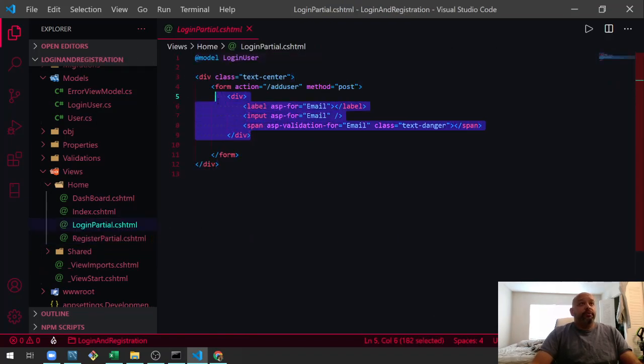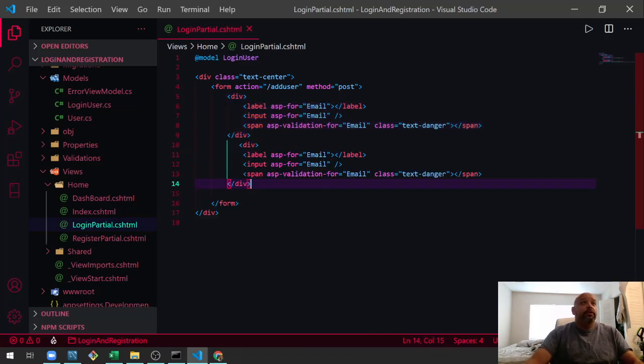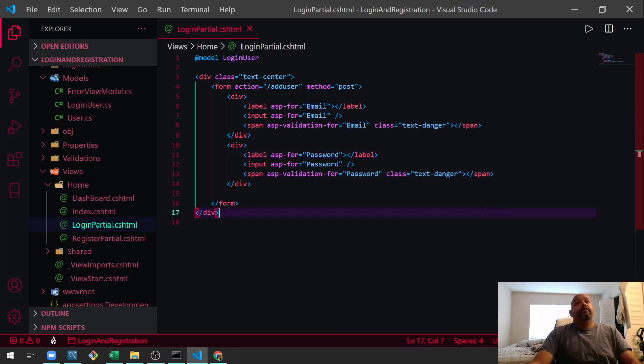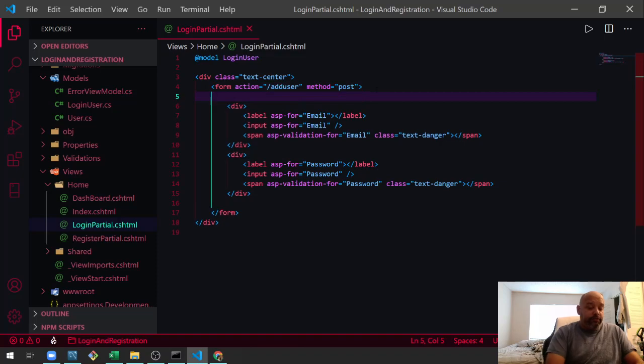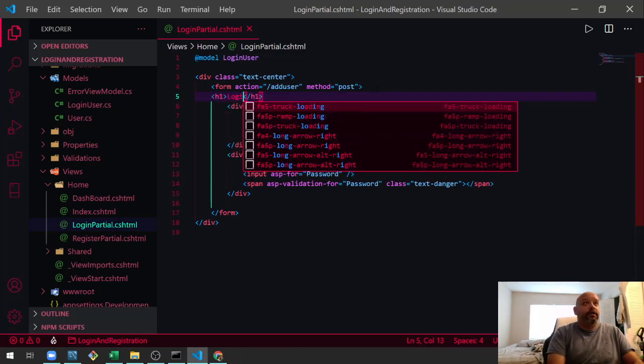So we got email, we got Control C, we got Control V, and let's save that. And then we're gonna go to password. Hold on. Let's double click here, DD, and then we're gonna put password. All right. So that's gonna take care of those 2 things right there. Except for this, we want to put an H1 right here, and we're gonna call it login.